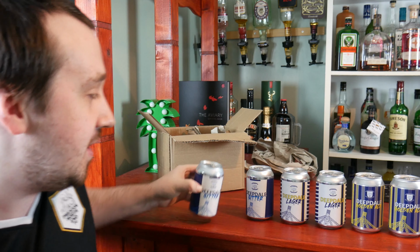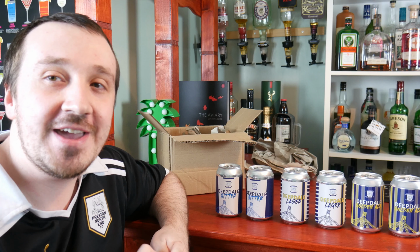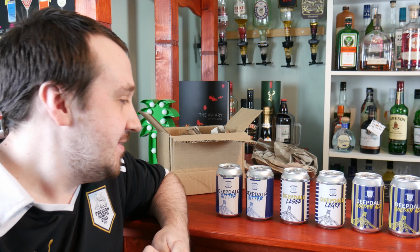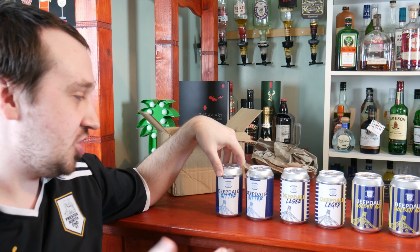Now I've paid overall £20.80 for this, because I think it's £4 postage, so just coming over £3.50 a can. Wow. So this better be a goddamn good beer, because I am not impressed. I wouldn't normally pay £20.80 for six cans, because it's a bit of a rip-off, even if they are a small company. It is a very cheap design, because the label's cheap, it's paper.